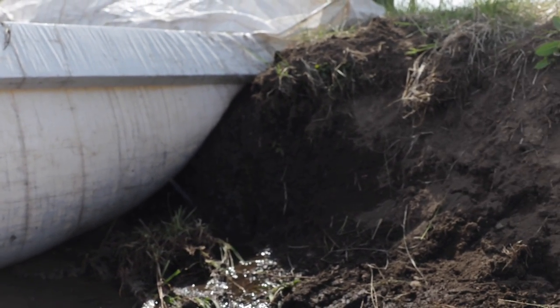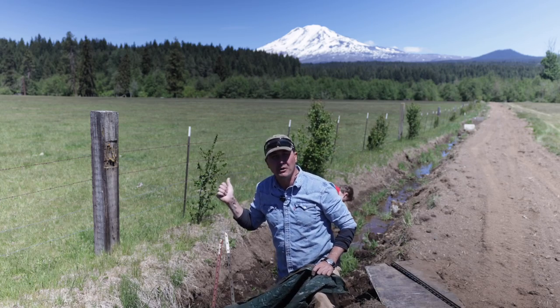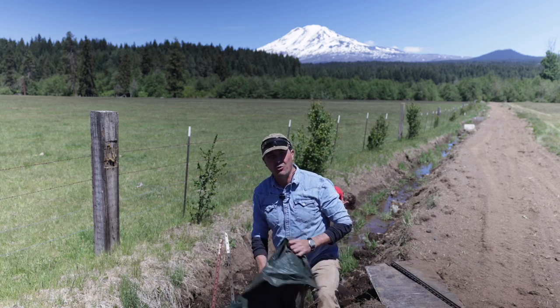If we can start and have this irrigate for 24 hours with the tarp dam, then Jack and I can move down to the lower one and start building the permanent ones and not have to deal with all of the water.